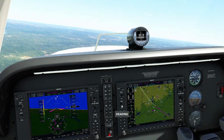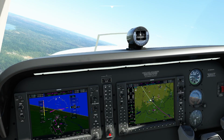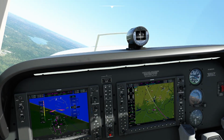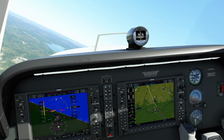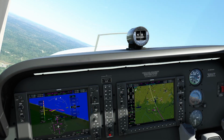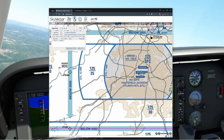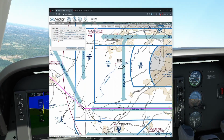Now, the interesting thing is once I get outside of the airspace that I'm going to be operating out of, you're pretty much free to go. So even though we're technically supposed to be sticking below that altitude that we saw a little bit earlier, we can actually climb to a higher altitude if we needed. I'm going to call up the chart again real fast so you can see what I mean. So we're hitting this point right here.